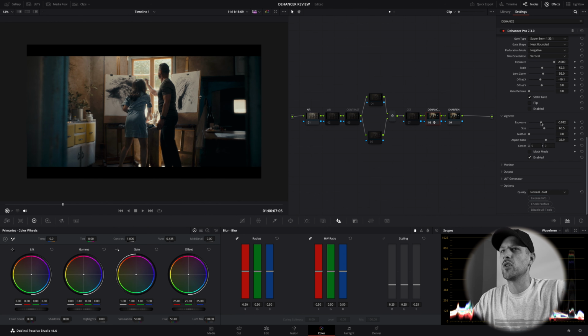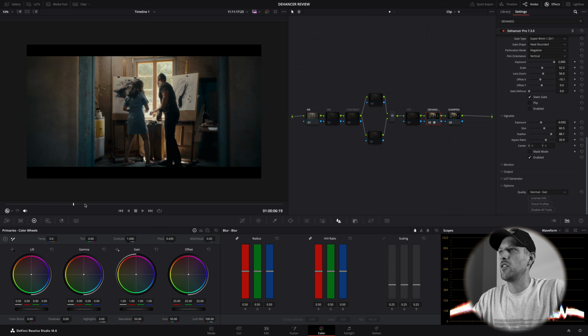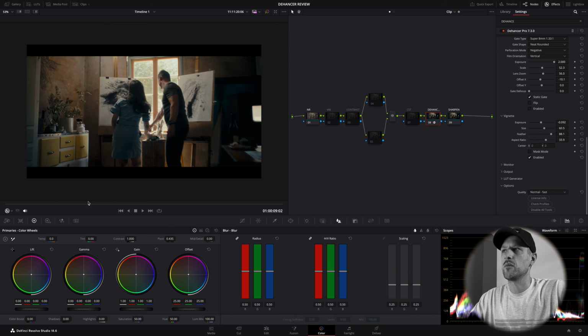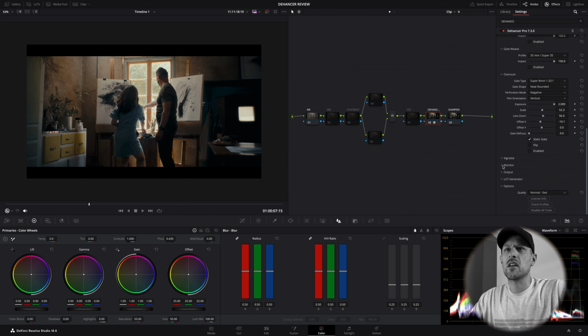I only like to have it really subtle anyway, because I feel like some people go a bit overboard with the vignettes, especially because we've already got a pretty contrasty image here. But it can just help focus the viewer into the center of the frame, or wherever you want them to look. That's vignette.